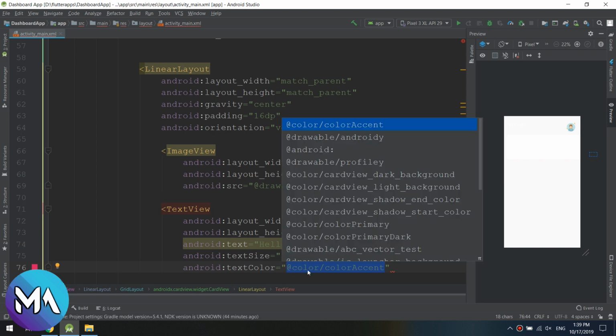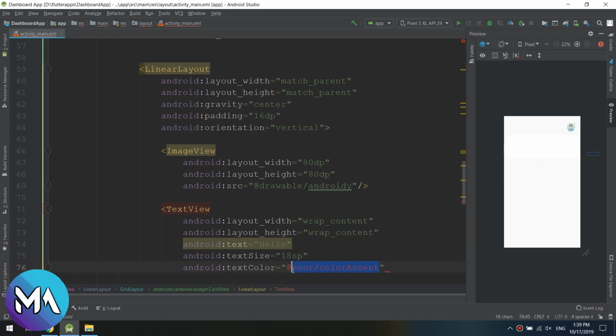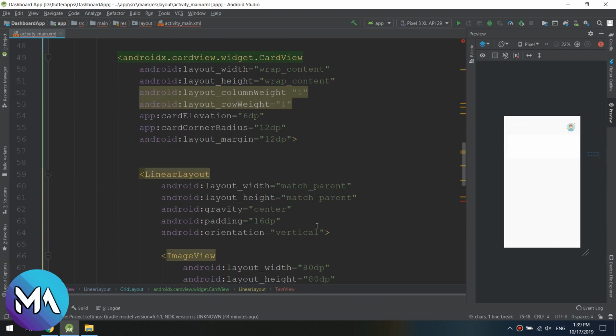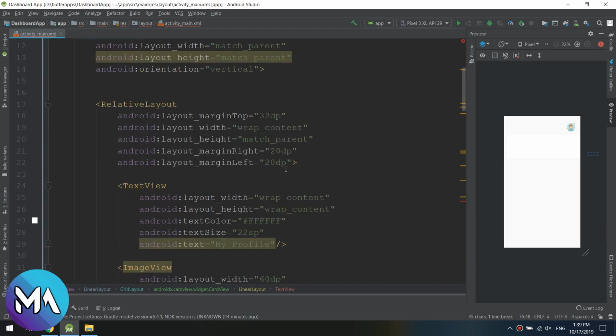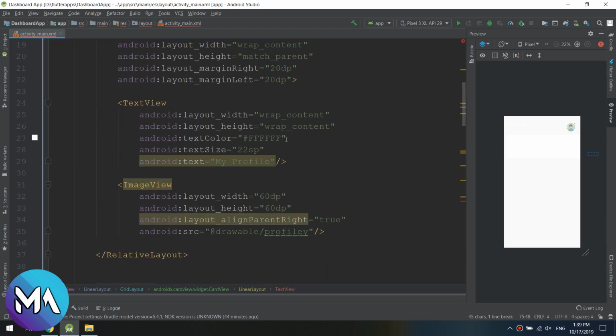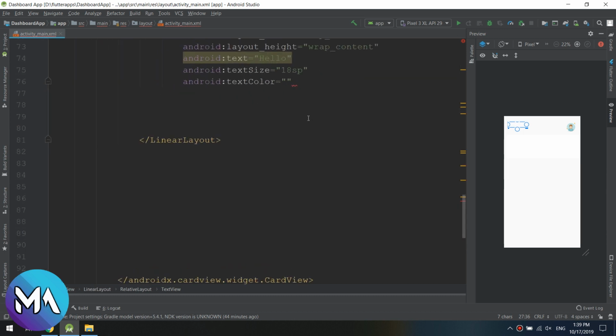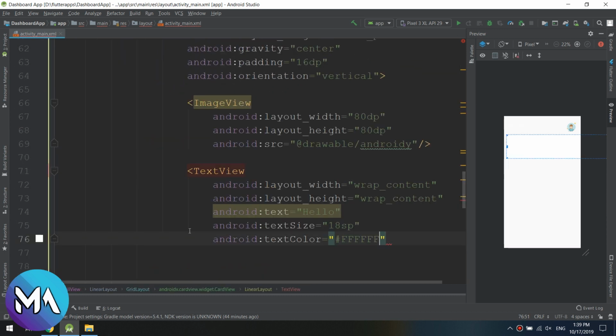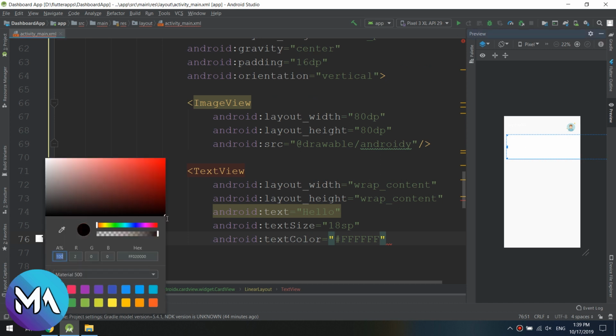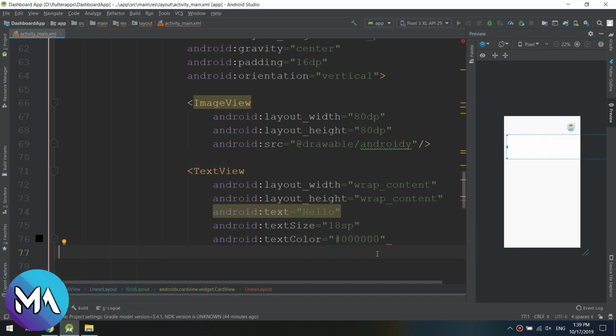I would choose text color accent. Okay, I will create a color here. Now this is the layout. I will copy the color, go back to the text color, and change it to black.